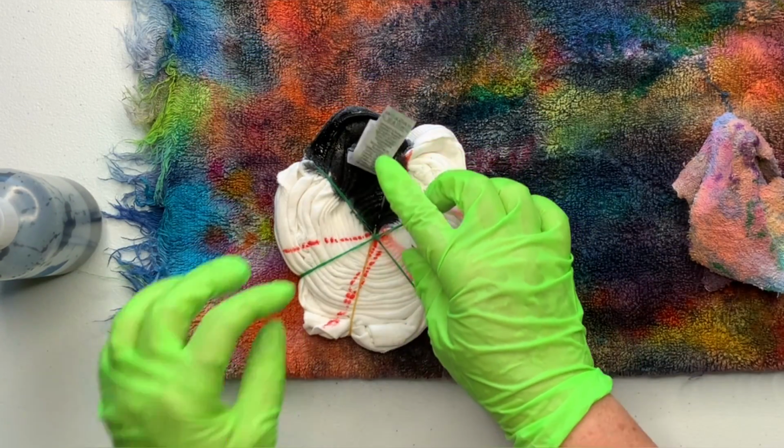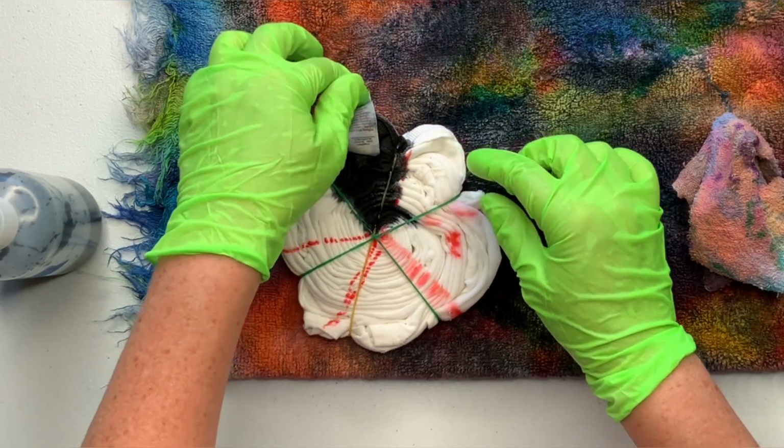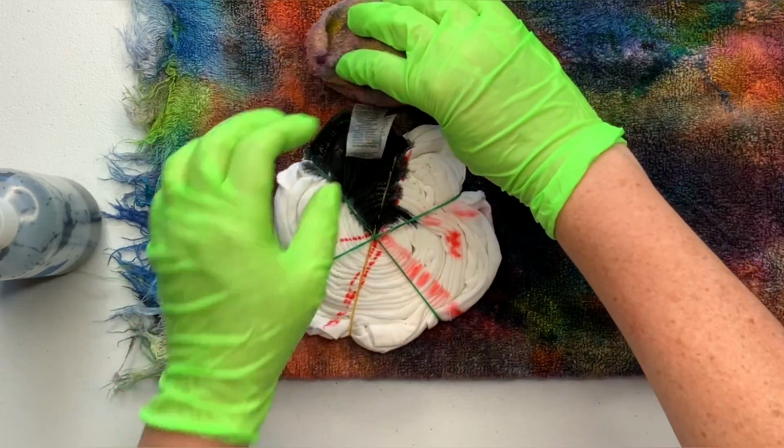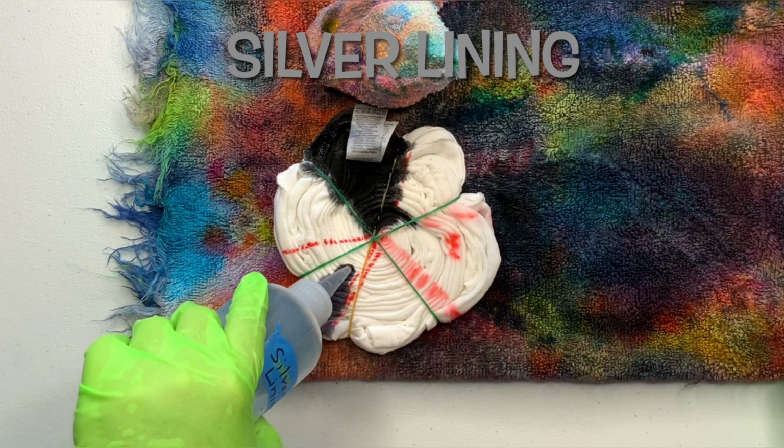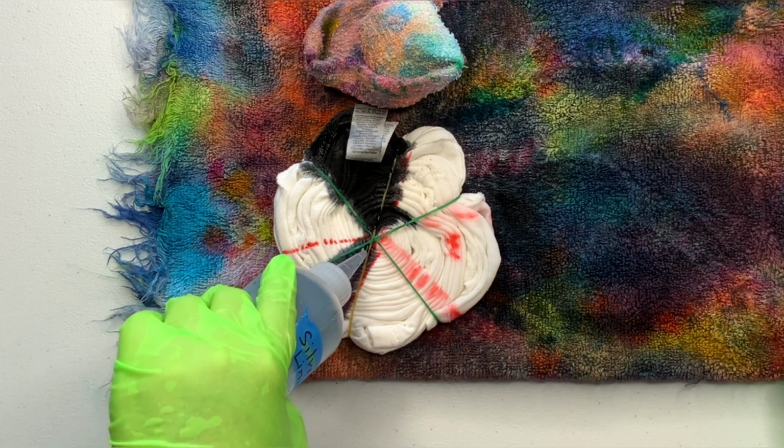Now the shirt, you see how large those tags are? And I was really concerned that they were going to touch the colored dye and then get off into the other sections. So I just used my dye towel to hold them back for now.